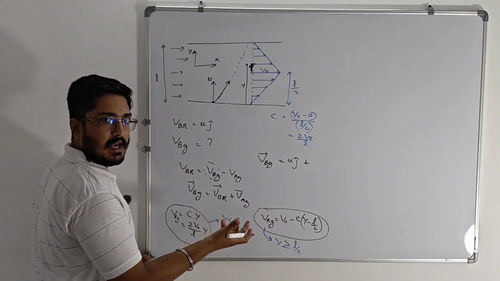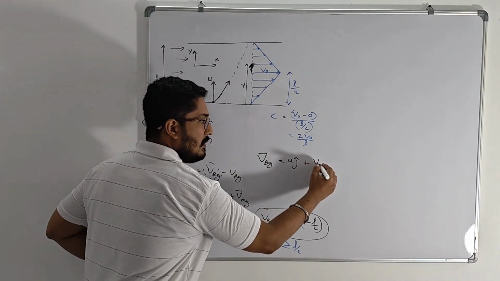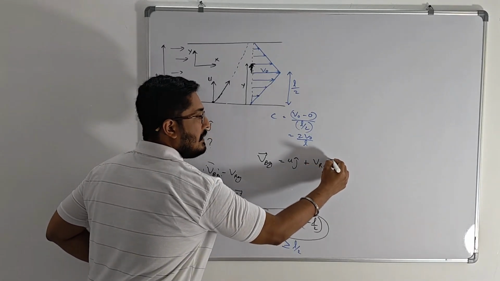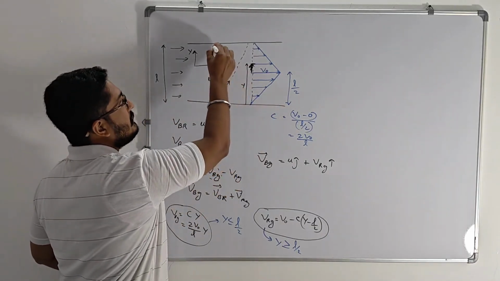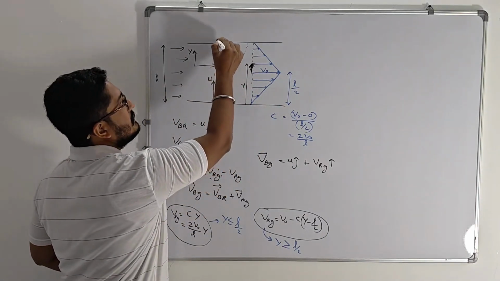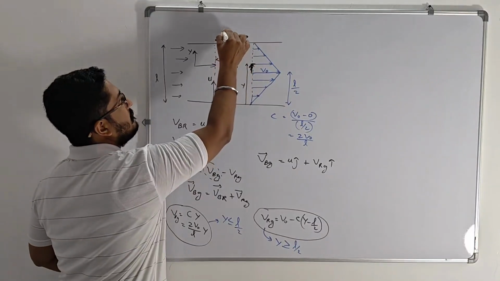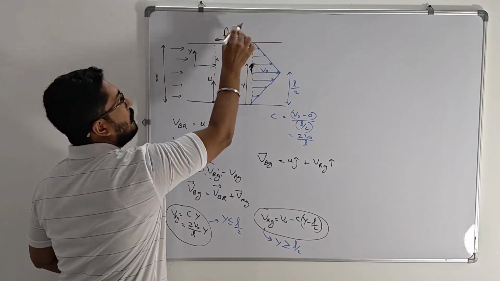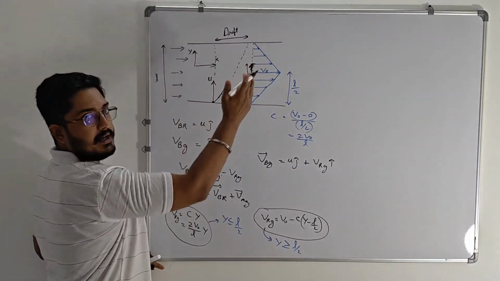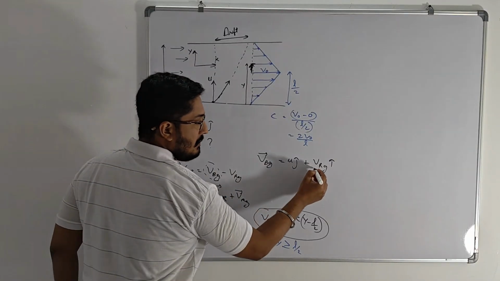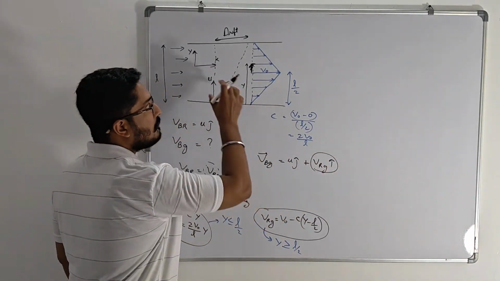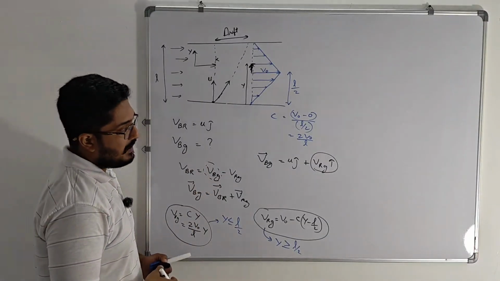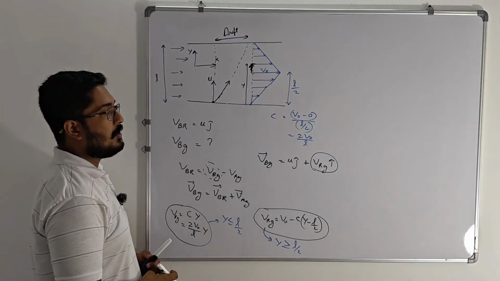We don't know, two equations I have, so I cannot substitute anything. I can just say vrg i cap. And I am interested in drift. See, drift is something that happens along the x-axis. This is what we call drift. How much the boat drifted away from its actual direction. So that can be calculated by which component? The x component. So I will use this to find out the drift.